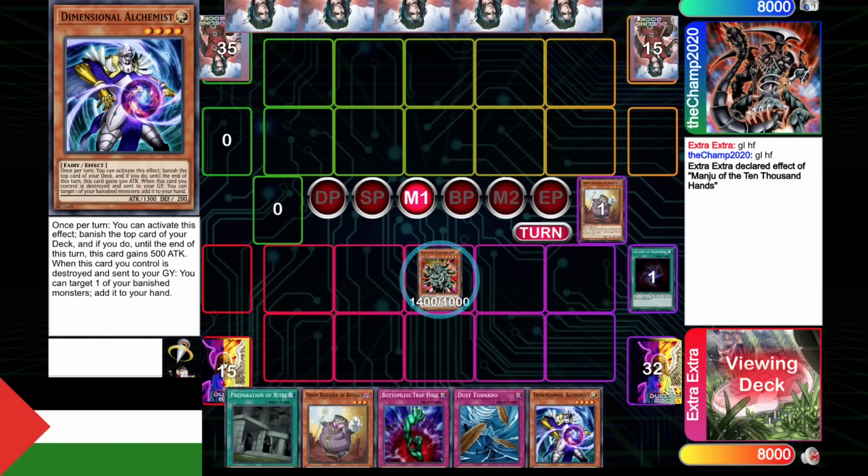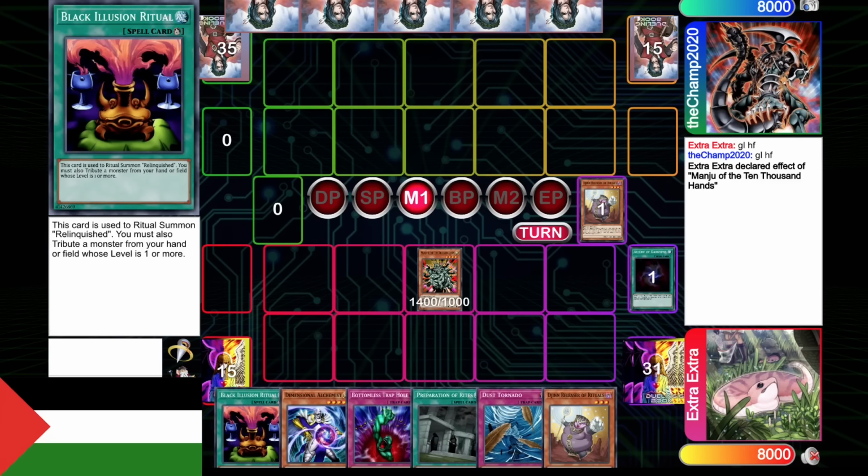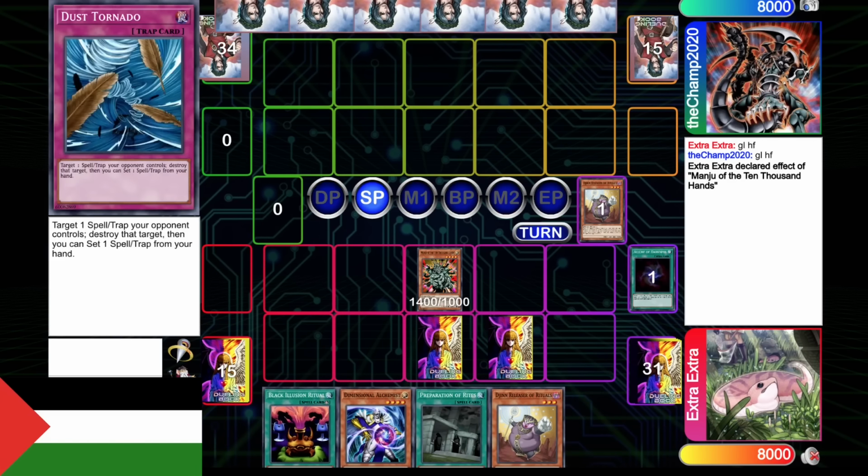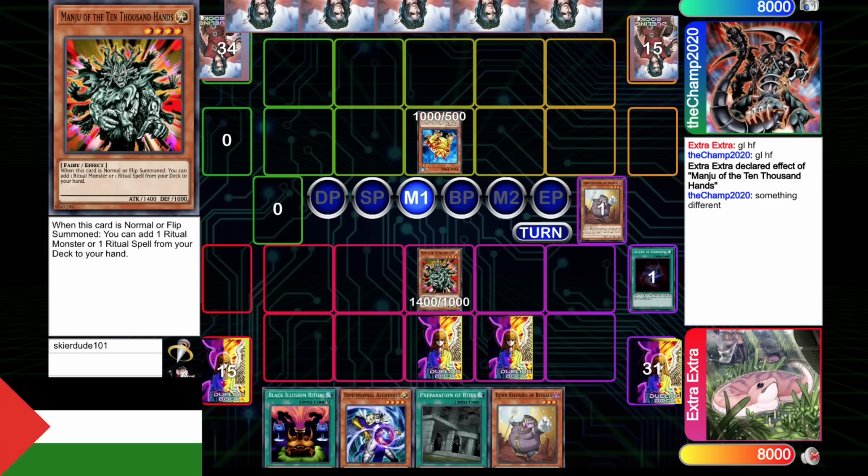So normal summon Manju, that's going to grab the Black Illusion Ritual. Pretty straightforward. We want to get our pluses while we can. Bottomless is the perfect pairing with these 1400 attack monsters, except for if your opponent's on Mystic Tomato, Shining Angel, or those types of cards that like to run into Manju at +1. So set the Bottomless, set the Dust Tornado, and pass the turn. If we get Heavy Stormed here, that does suck. We do have Comeback Blaze.